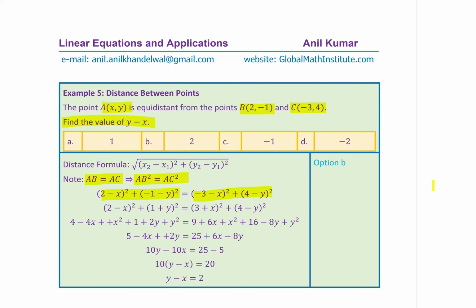When you equate them, the square terms will cancel, as you can clearly see, right? As happened last time also, these square terms will actually get cancelled. So once you cancel the square terms, you are left with the linear terms and solve the linear equation. In this particular case, you also notice that y minus x could be directly found. You don't really have to find the value of y and the value of x, right? You can actually directly get the answer as we got it here. It matches with option B, and therefore option B is the right option. Correct?